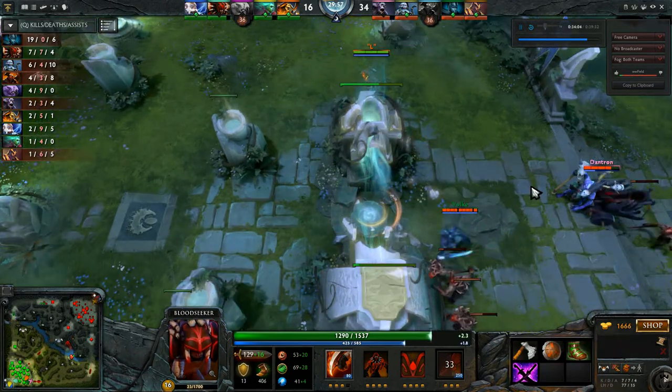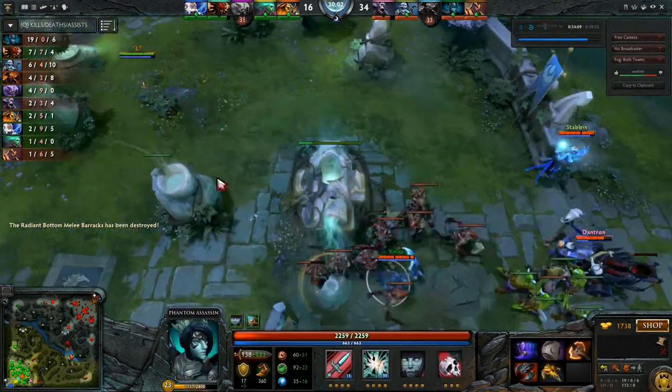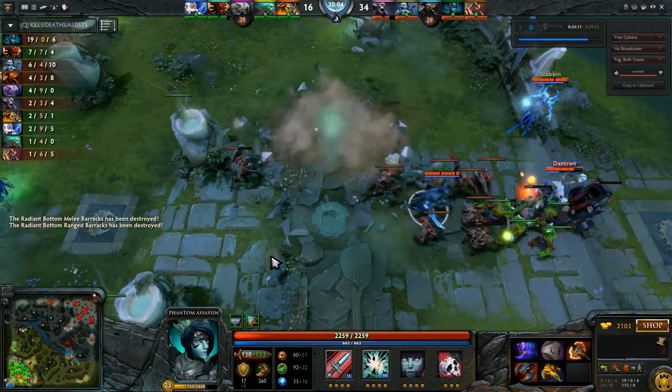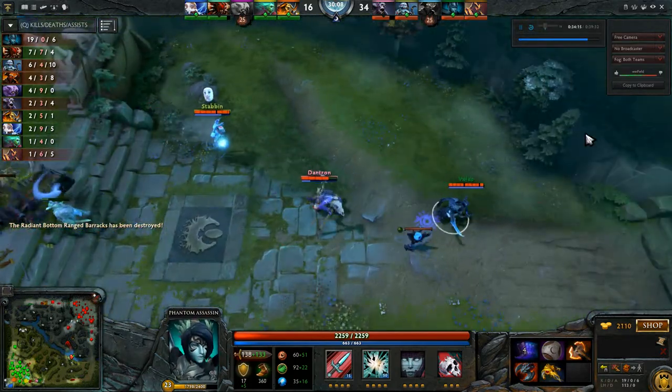So we're going to try to take down the racks here. Here comes Stabbin to come help. At this point, I am level 23, Radiant's bottom barracks have fallen. Really pretty much uncontested. This was a really good game for me, it was probably the best game I've ever played in my life.